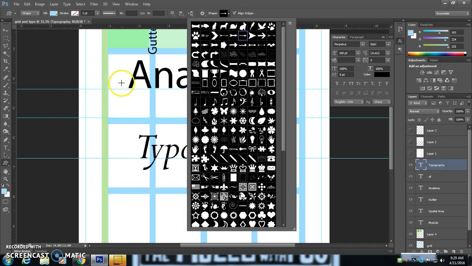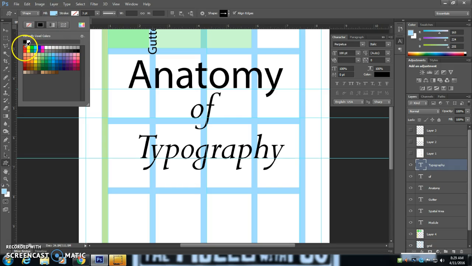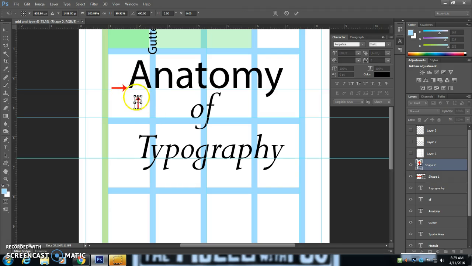So if I click on the arrow and click on here, it'll fill with that color. Now, to highlight something, I need a different color so it brings more attention to it. So I'm going to use red this time. And I'm going to point to that. And if I need to rotate something, or stretch it out, or make it smaller. So like here's a serif.